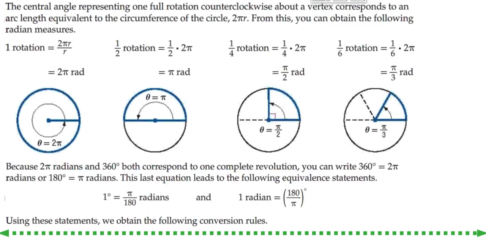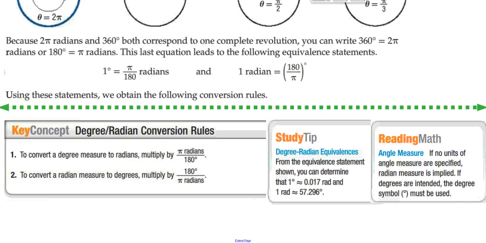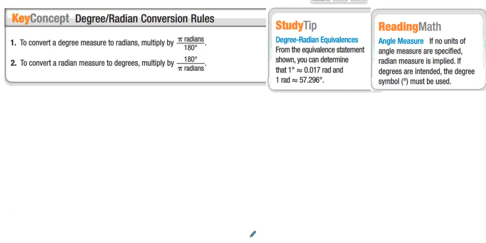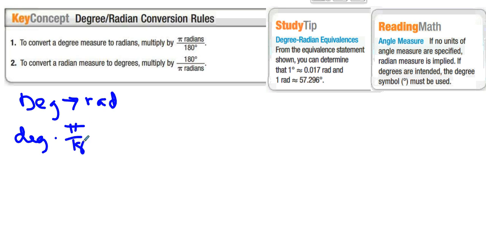And so then kind of reducing that, 360 degrees equals 2 pi, so 180 equals pi radians. And then we can get some conversion rules. And I will ask that you write these conversion rules as you go. So to convert from, let me slide that down a little bit. This I do want you to write something for, and the way I'm going to write it is if we go from degrees to radians, we take the degrees times pi over 180 radians.